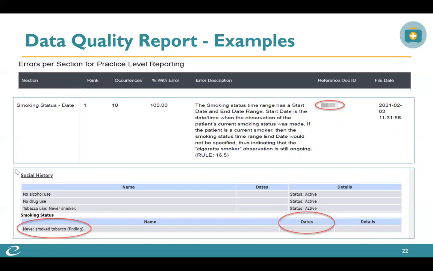So for this particular sample, when we looked at a person who had this error, it turned out that their smoking status was they never smoked. And what happened is they captured it, but it wasn't reported as to the date of that observation. So what was the date of that office visit when you had that conversation with a patient? Likewise, if a person was a smoker, and then the next time you saw them, they said, oh, I quit smoking last month, 6 months ago, you need to capture the end date of what the patient said as to when they actually stopped smoking.